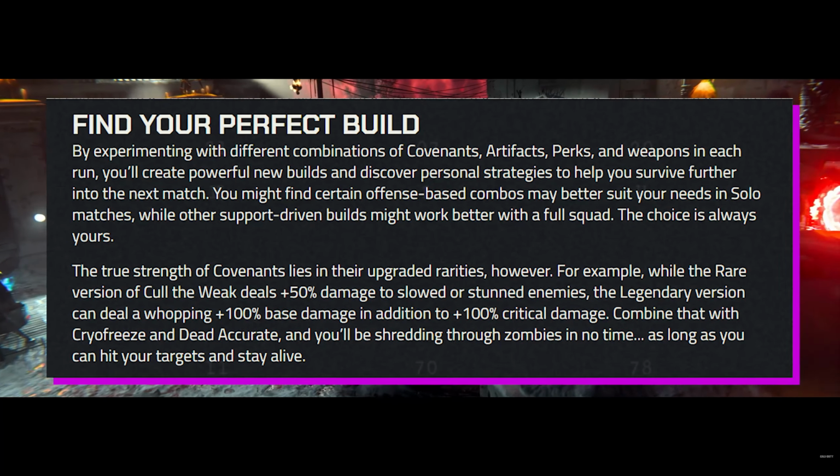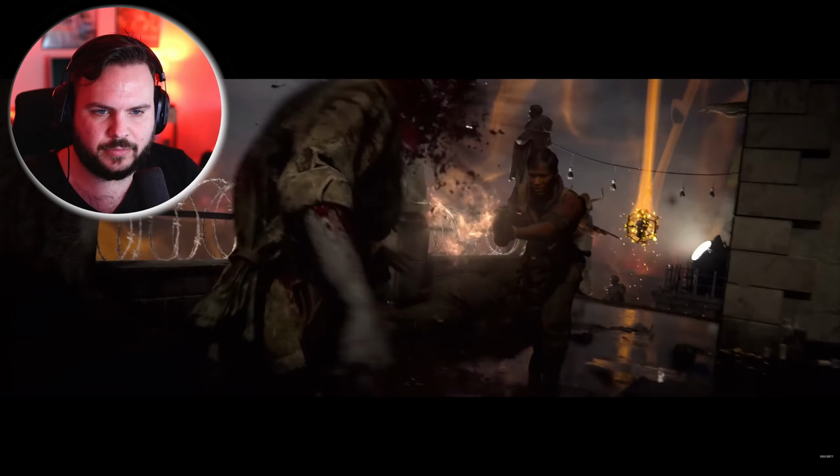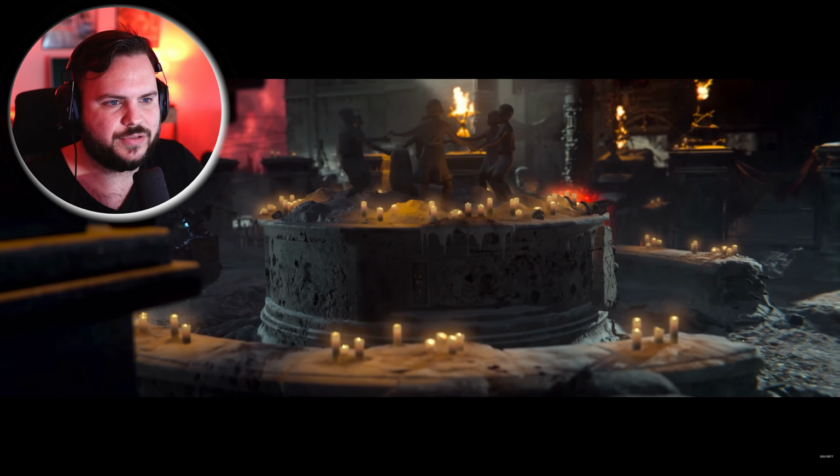The true strength of Covenants lies with their upgrade rarities. Basically, they just kind of talk about how a low blue rarity will not have as much ability as an orange rarity, which, no duh.